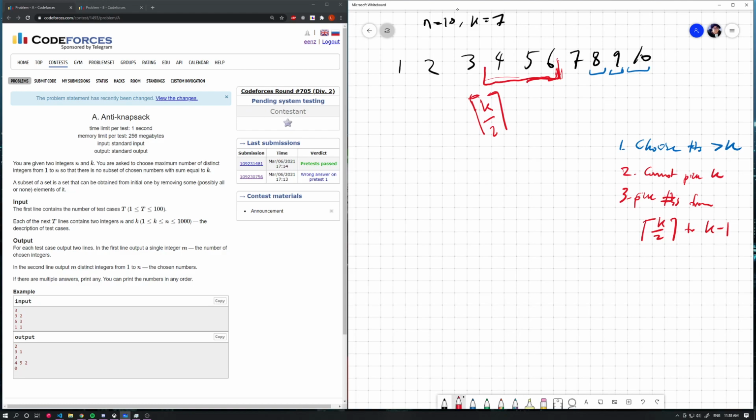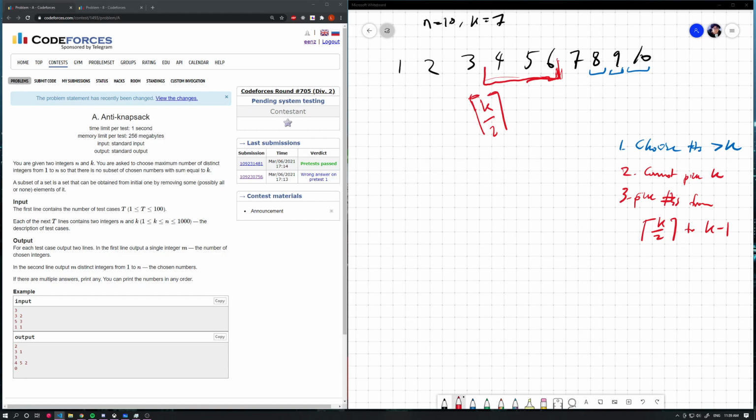So for example, 3 plus 4 is equal to 7, but we've already added 4. 2 plus 5 is equal to 7, we've added 5. And so basically we're only constraining ourselves to pairs of 2 rather than sets of 3 or sets of 4 and sets of arbitrary size. So that's the reason why this is optimal. So just to recap, the way you do this problem is you first choose all the numbers greater than k, and then you pick all the numbers from ceiling of k over 2 to k minus 1.